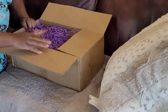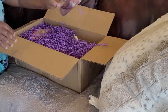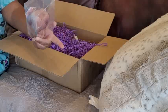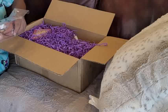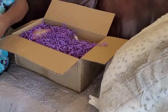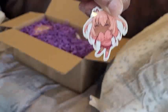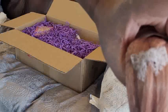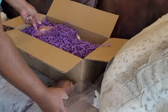So, let's get started. She is a ball jointed doll. This is her wig. I like the way they got that packaged. And I can see this is the Pigeon Workshop. I've got to come closer so y'all can see the little sticker. Isn't that cute? And this is the wig, the bangs. Okay, set that there.